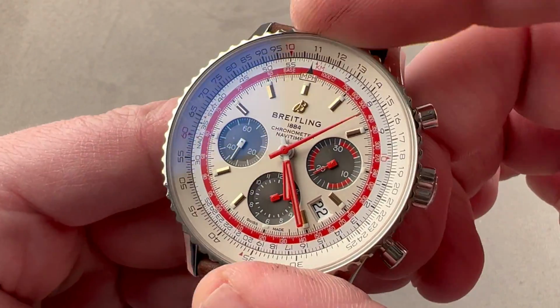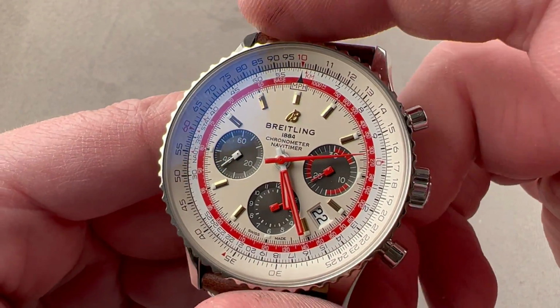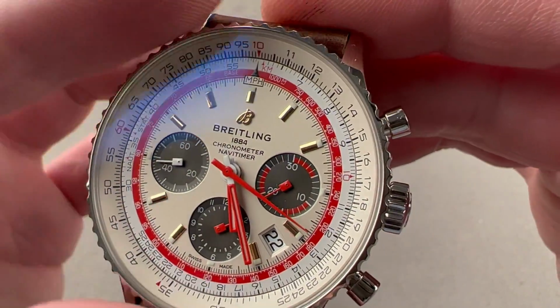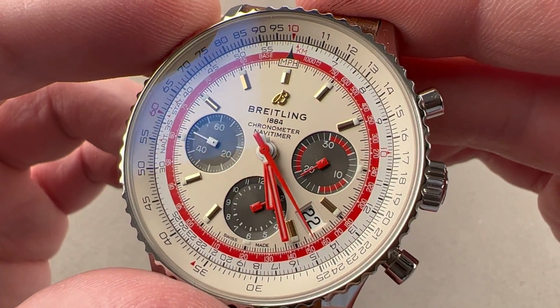It is a calculator bezel, so it's a logarithmic scale. It's a circular slide rule, generally used for multiplication and division, and it's quite simple to use. I'm not going to go too deep into this because I've discussed it in the past, but there are many online lessons to teach you how to use this.